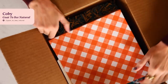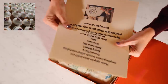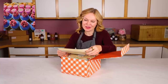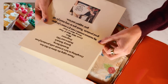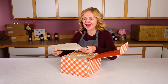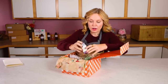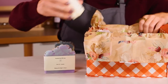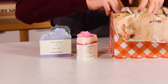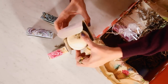Our next maker of the month is Kobe of Goat to Be Natural. Wow, this is so pretty. Kobe started making products after her children left home and she was looking for something to do. She included a little note for me that says everything in here is made with products from BrambleBerry — 'My business wouldn't exist if it wasn't for your great products.' That makes me feel so good. I can't wait to see what's in here. Oh, I see something I'm already super intrigued by — this huge bath fizzy. It's so pretty. It's huge.